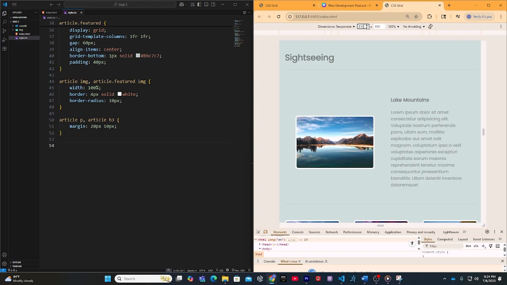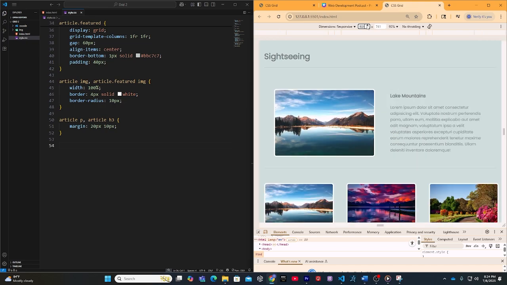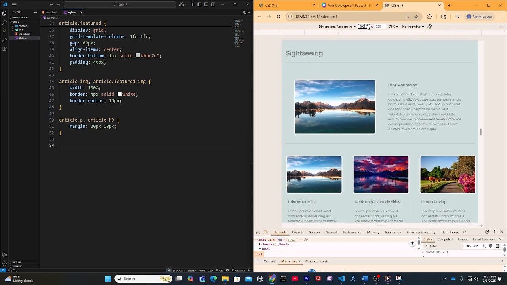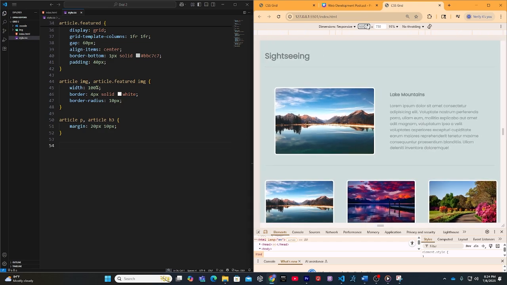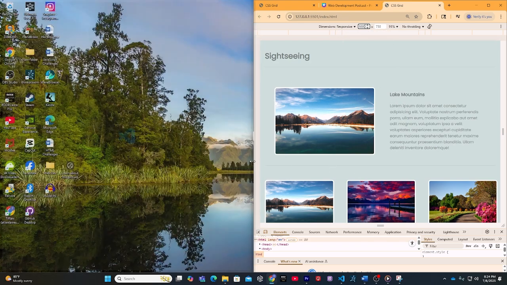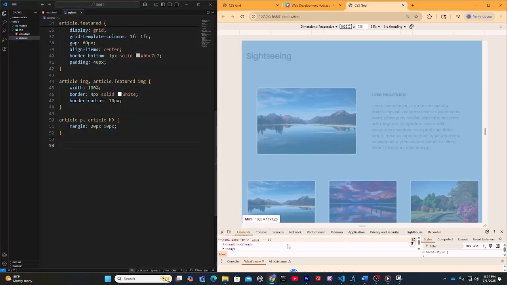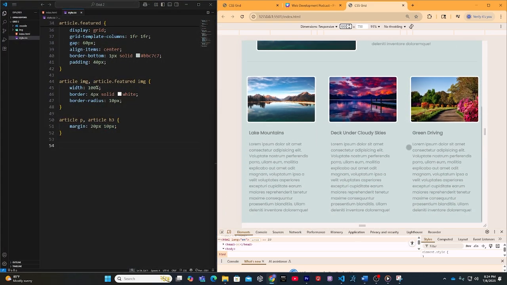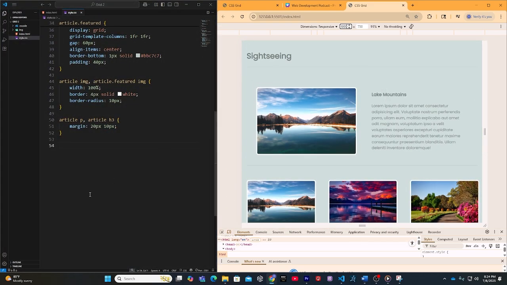So I can go here and just use the buttons here to move my screen size, and I'm going to put it at about 1,000 for now. All right, but we can make the adjustment. So this shows you what your website is going to look like. I'm going to make a little bit of an adjustment, move this over just a little bit. So here's my website. Now, what we're going to do is add some media queries.